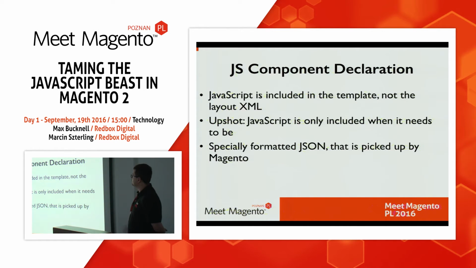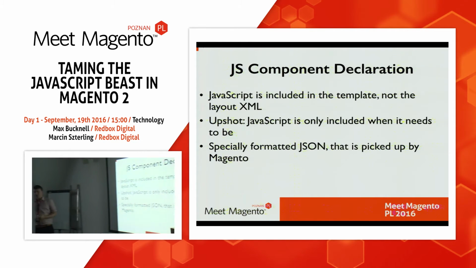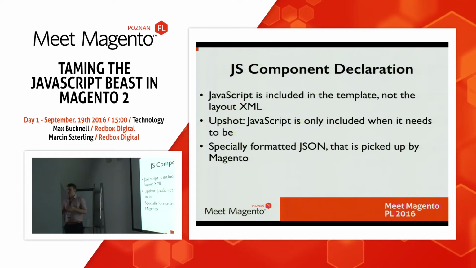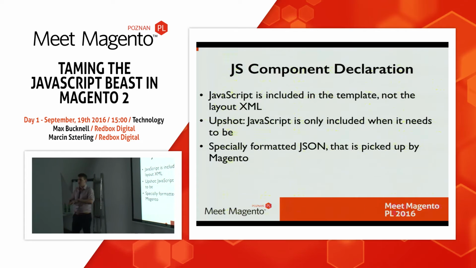Right, so that's the definition, and then the instruction to load this on the page doesn't go in the layout XML where you'll be used to loading JavaScript if you've done a lot of stuff like this in Magento 1. We actually code these declarations in the template, and this is not co-locating our JavaScript in the template like I just said we don't do anymore. This is much more declarative, and our code is in a separate file.